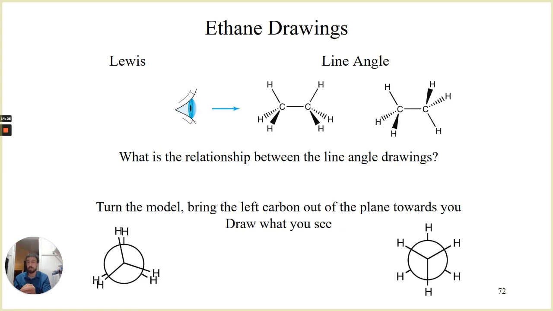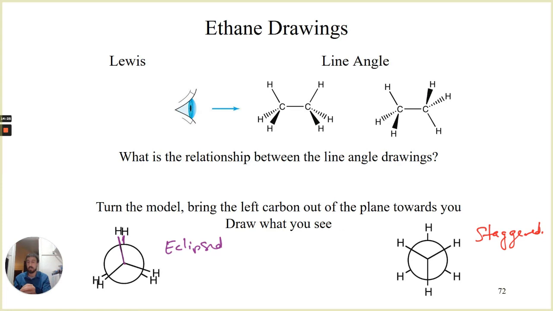So instead, what we'll do is note that these bonds kind of overlap, right? Kind of like how, I don't know enough about astronomy, we get eclipses, where the sun, earth, and the moon align in such a way that we start to lose visibility of certain aspects. And that becomes the eclipsed conformation. In the other case, those positions are kind of alternated away from each other. They are staggered.